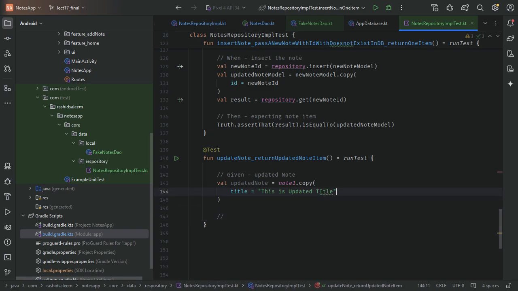And in the when part we will update the node.